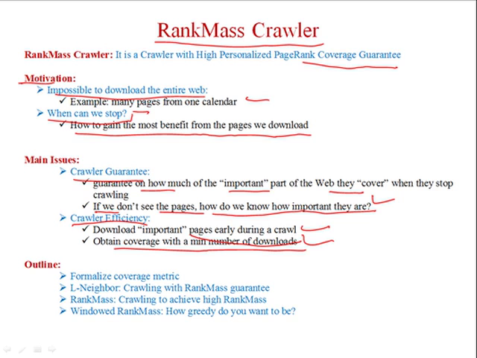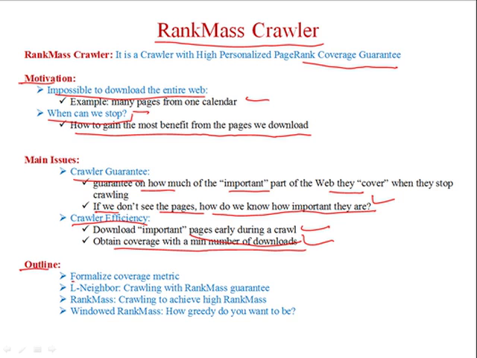This means your entire download should contain a major percentage of important pages, and they should come in the early download range.